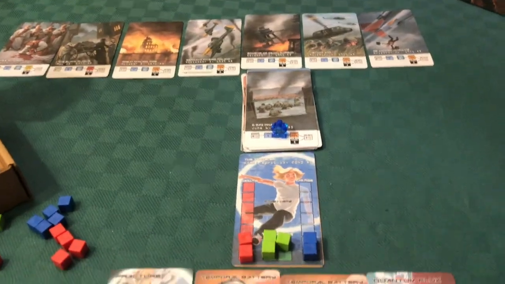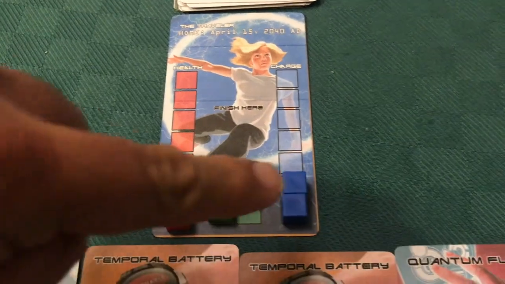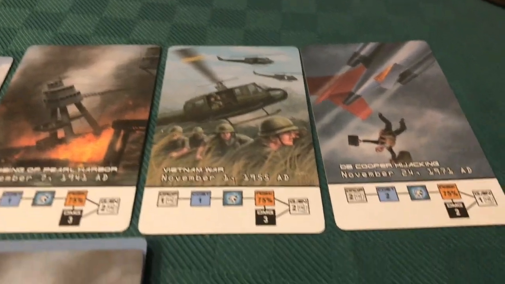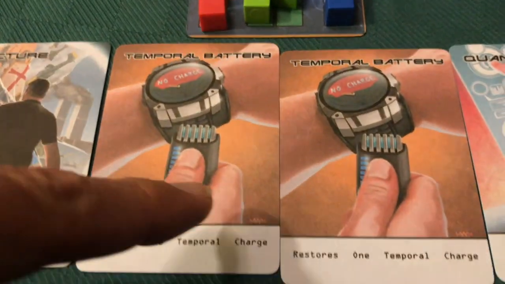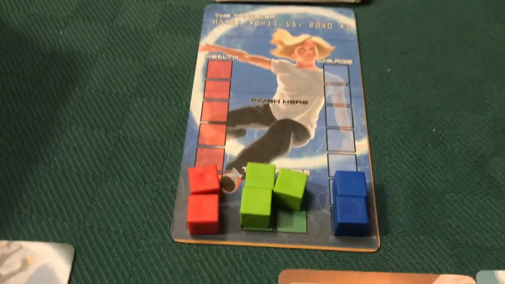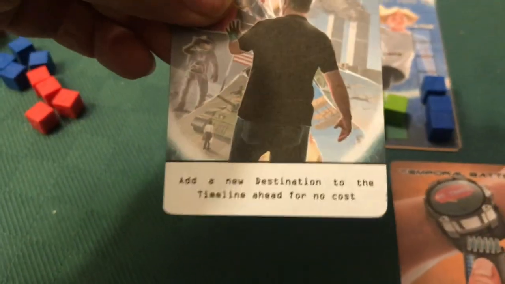Okay, as we look over our options here, our time traveler is critically down in health, down to 2, and down to 2 temporal charge as well. Our location options are all pretty high risk, and just not great options to travel to. So you know what? Right now, we've got temporal batteries, and I think that it's a good time to play a temporal battery, even though we need some time stream cards, just to be able to give us more charge here. Now, let's play this fracture card to add another destination to the timeline ahead for no cost.